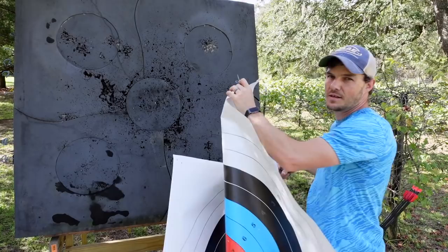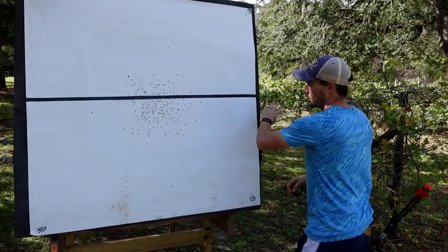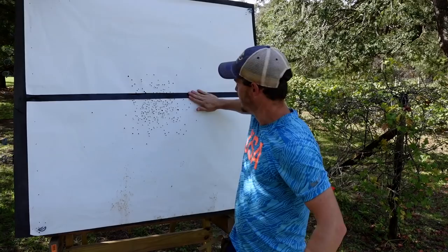So I'm going to show you how I get my sight marks. And step one, it's a little controversial and not exactly common. Step one, take your target face down, flip it over. Step two, get yourself some electrical tape, and you're going to want to do two horizontal lines that are roughly level, not just one line. But you want to do two lines, make a double thick line because you got to be able to see it at 50 meters. And that's what we're going to be shooting at today.